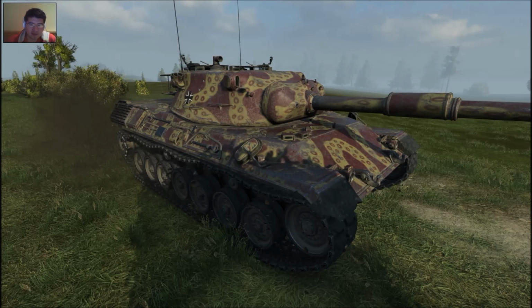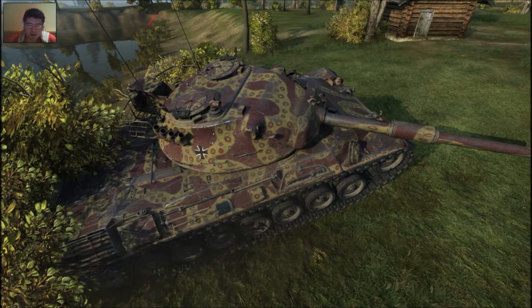Here is the Leopard 1. Nice. The HD renders of these tanks look even more amazing. Hey, is that a rear view mirror? Folded up? That's a rear view mirror. Huh.